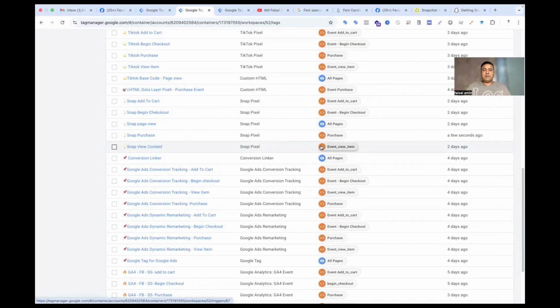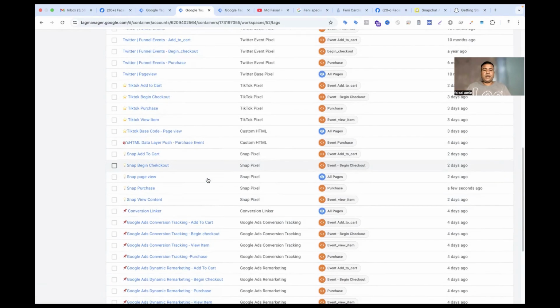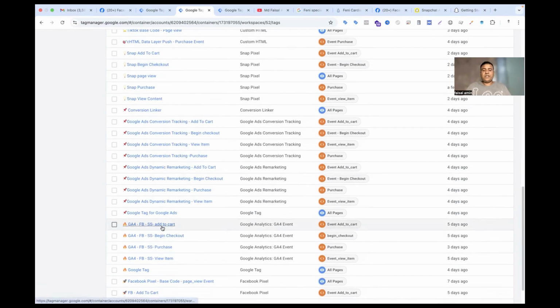So that is for the browser side, but for the server side, I told you, you can listen carefully. If you set up Google Analytics 4, that is our client for server side tracking, you can see that I have already set up Google Analytics 4 for Facebook. So I am not doing the same thing in this tracking process, because I am already sending all the data to the server using the Google Analytics 4 setup. But if you have not set up Google Analytics 4, then you can set it up for your server side tracking. Then your events are received by the server side.